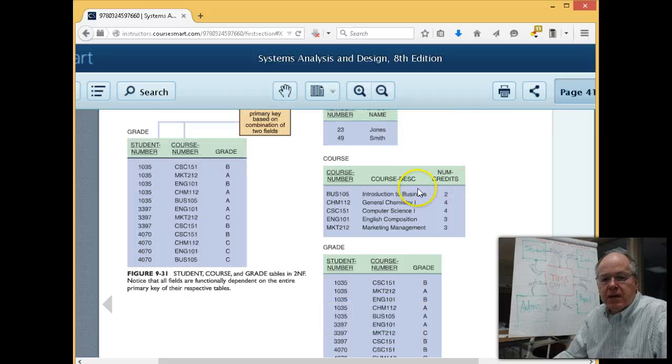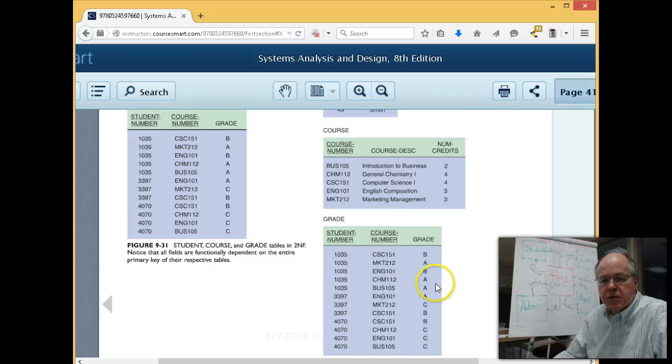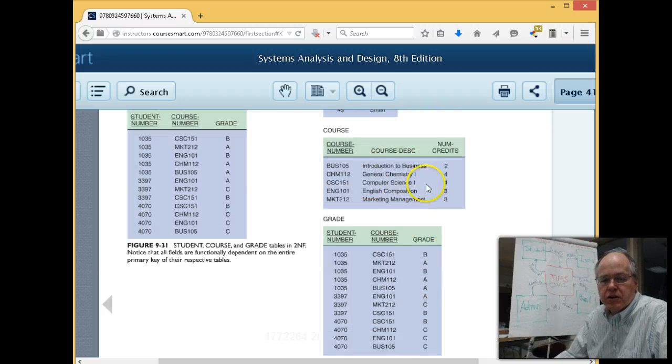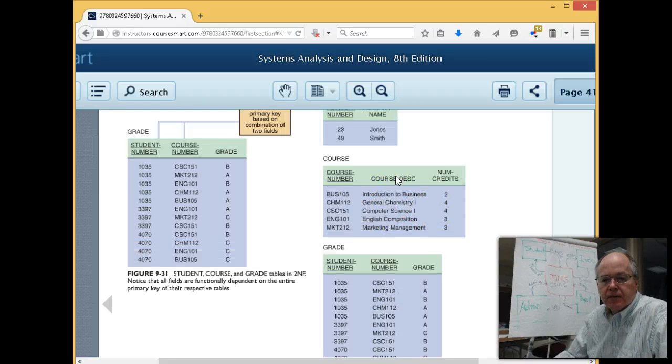Another advantage of making things separate tables, think of it this way: if I ever want to add something to my courses, there's only one table I need to change. I add another record to my course table.